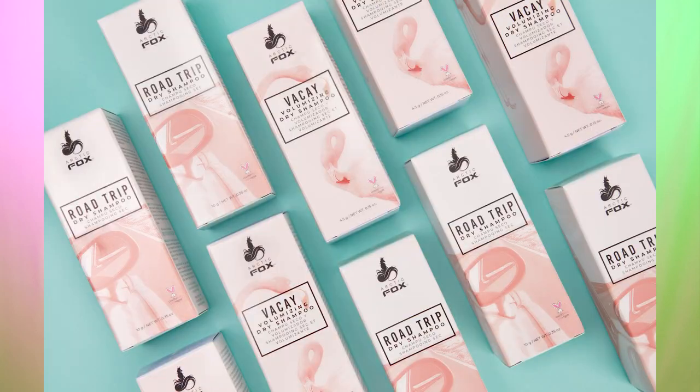I just can't stop talking about this — I'm so excited. We've had black bottles for our color for so long and I was aching for something different. This packaging is very exciting for me. You're probably wondering what Vacay and Road Trip smell like — does it smell like the original OG grape scent? No, it does not.